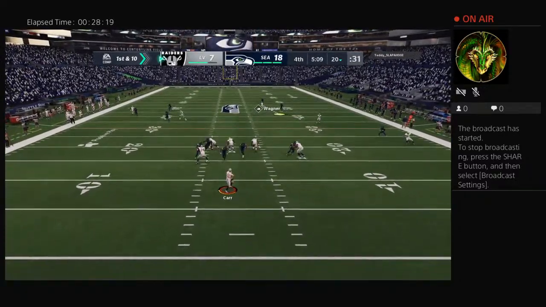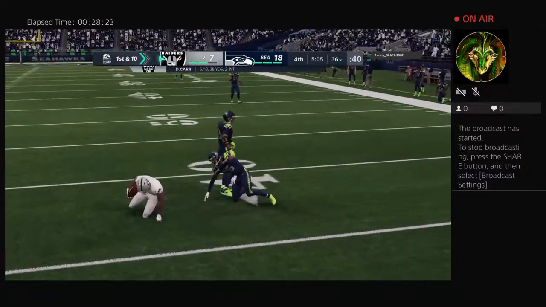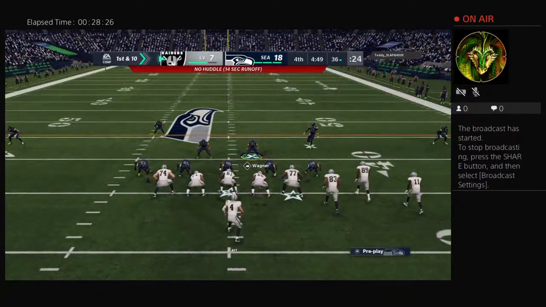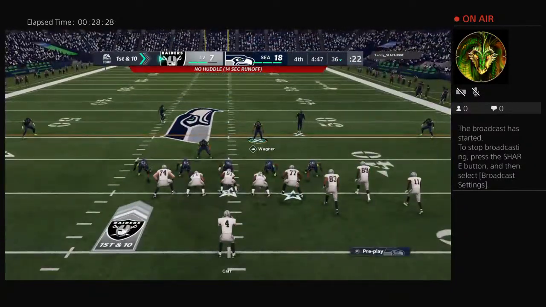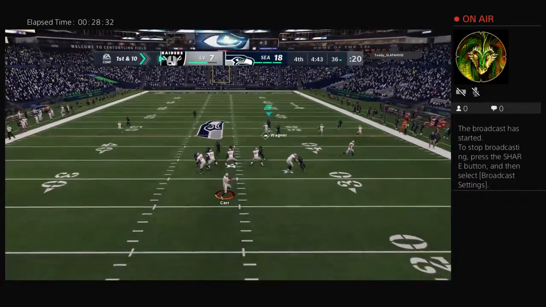Yeah, so don't wave your arms, right, as a receiver if you're not wide open. Got to know that you're open. Otherwise, just don't do it. And they're able to get this one across the 35. That play going for 16 yards to start the drive. First down.